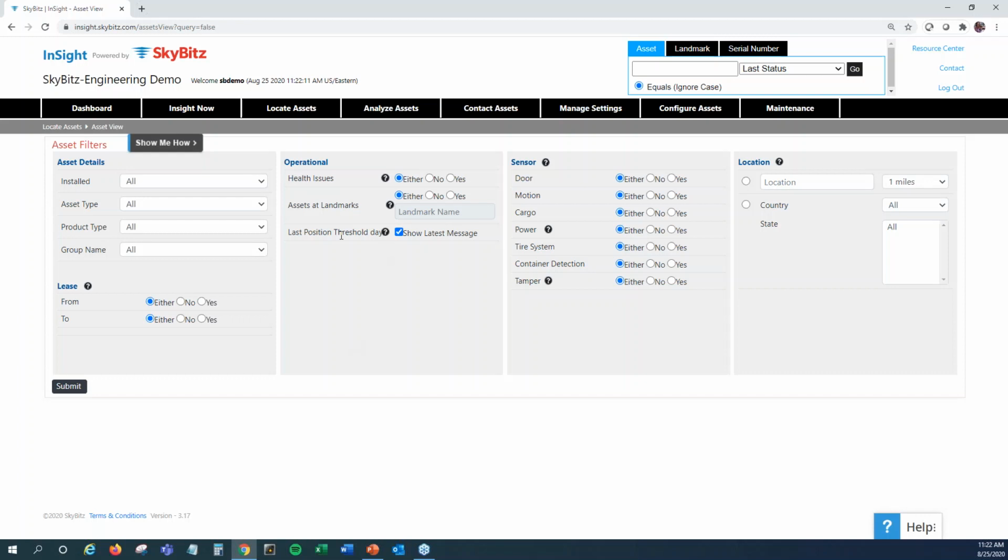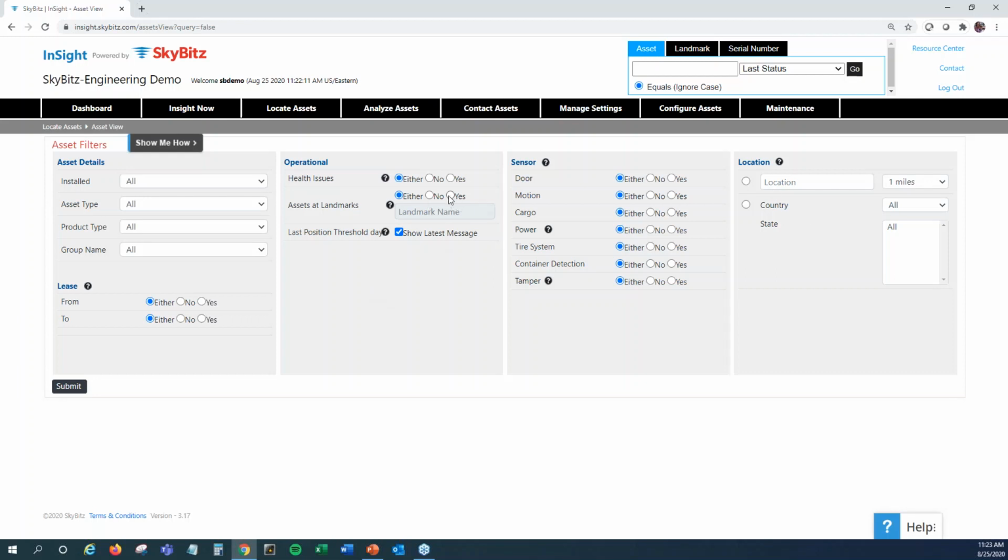When you're looking at this section here, you can see there are many different ways that you can filter, which is fantastic. Do I want to look at installed or uninstalled devices? Which asset type? So when you're looking to install your devices, you do add an asset type to them. Again, we'll go through installation of devices at a later time, but if you all have established accounts already, you will have some data in these asset filters, which is fantastic. So when we're looking at assets at landmarks, we would go here.